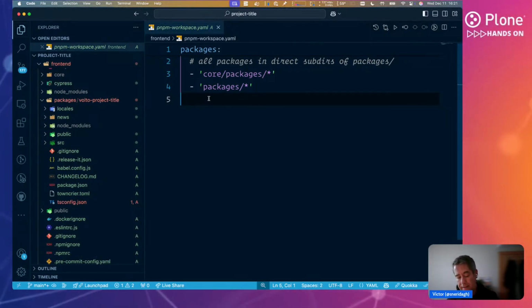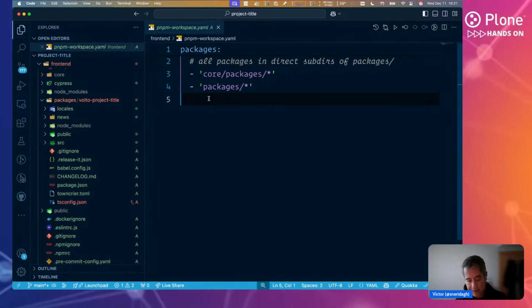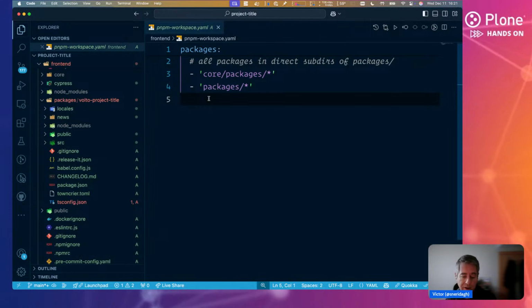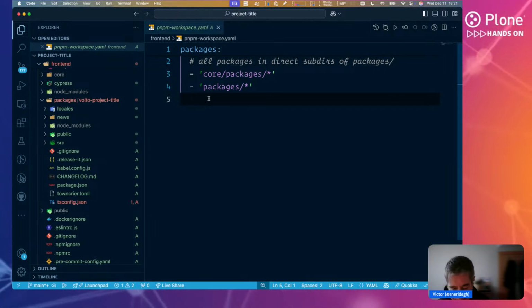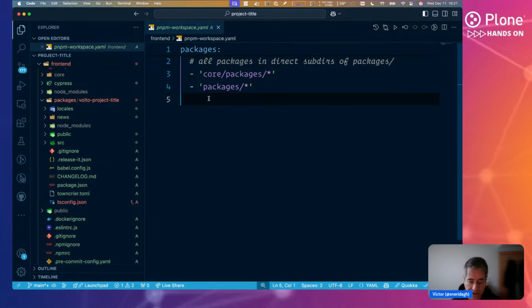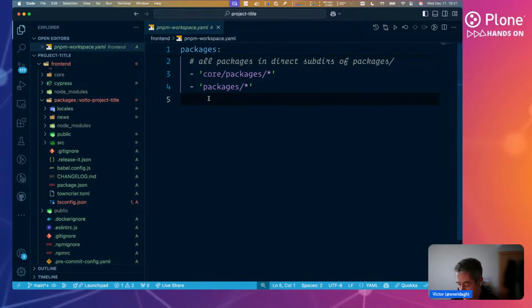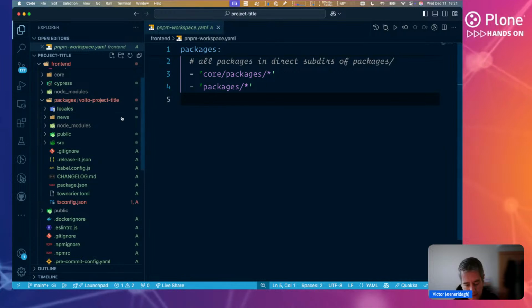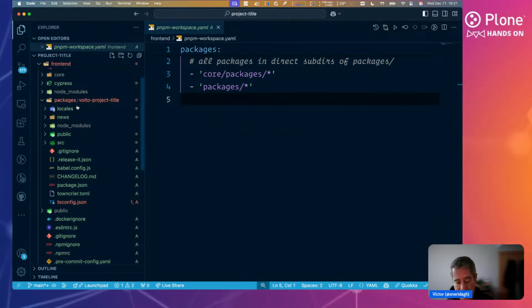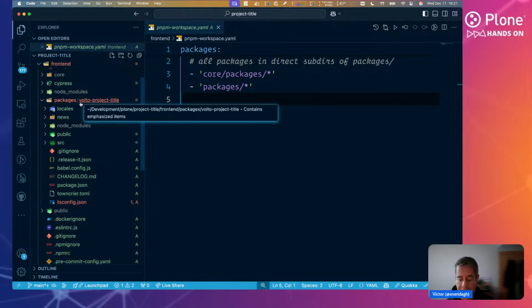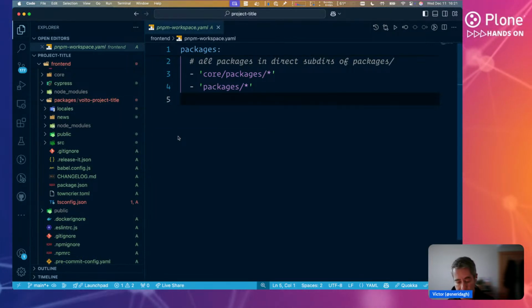And then by using this line, we're telling PNPM, hey, everything that is inside packages is going to be a workspace. These packages can be physically inside the packages folder, or can be pulled from other places, or can even be symlinks, because you have another package somewhere else in your hard drive, and then you put it in here. But we will come to that a little bit later also. The important point is that everything that is inside packages will potentially be a workspace in your monorepo.